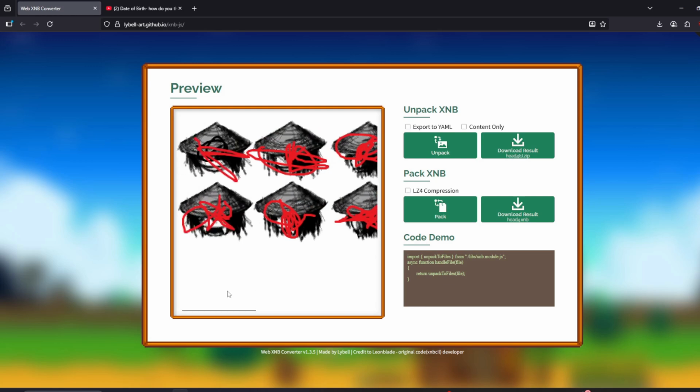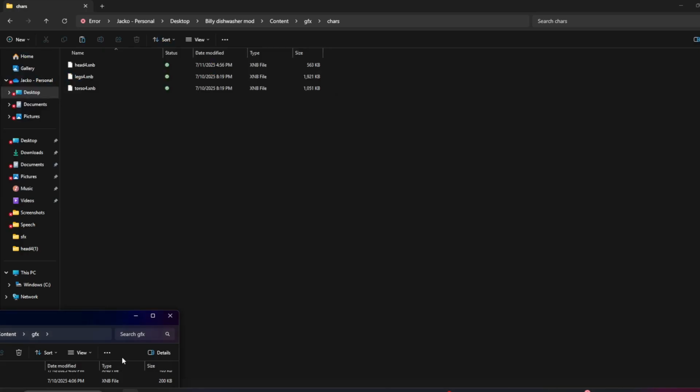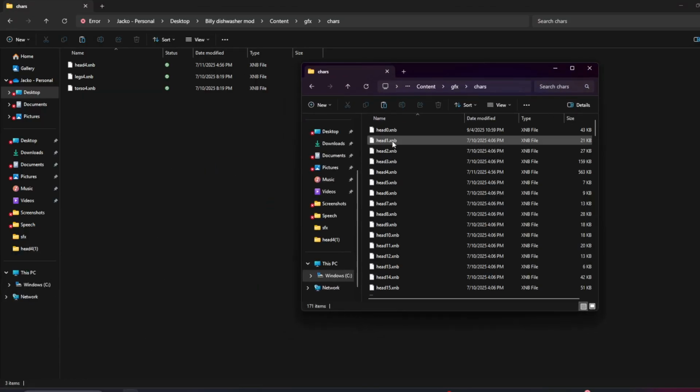Now, the part where you actually put the files in the game. After you've edited each one, you could just put it in the game to check, but I was just doing them all at the same time. You just take these files and put them in the GFX folder, in the chars folder.